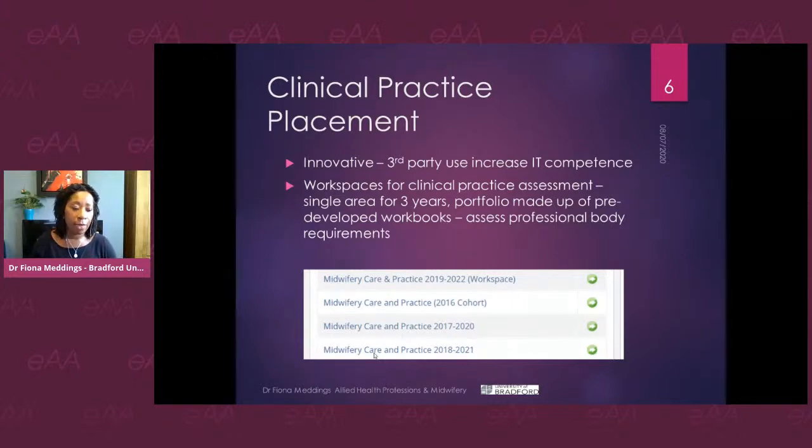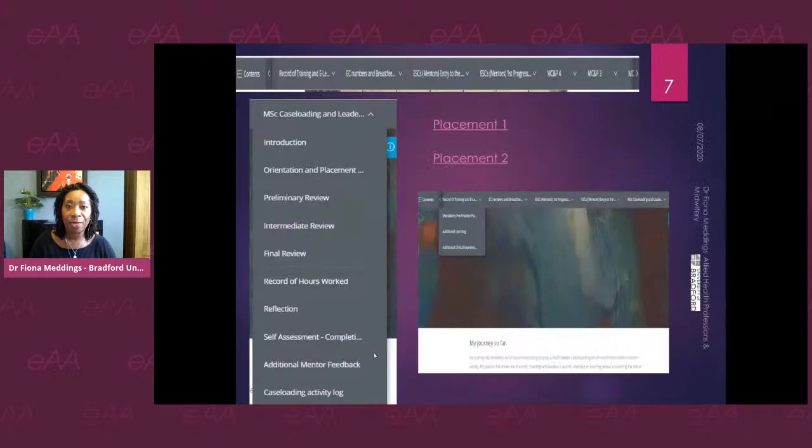Rather than having separate elements submitted to separate assessment areas, it gets quite complex. We've got a 3-year programme, we've got MSc students, BSc students. They do 2 placements each year, so that could be between 6 and 12 different areas for assessment. So that's why we've shrunk it down into one area for each group when they arrive. So the students that start this September, they will have a practice space where they submit their clinical practice placement workbook, and that will last in that space for 3 years. We just add workbooks in for each year beyond that. Sounds complex, but it does work.